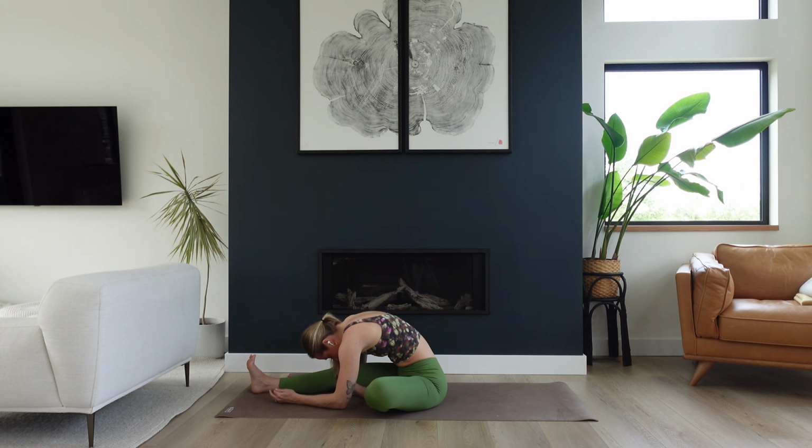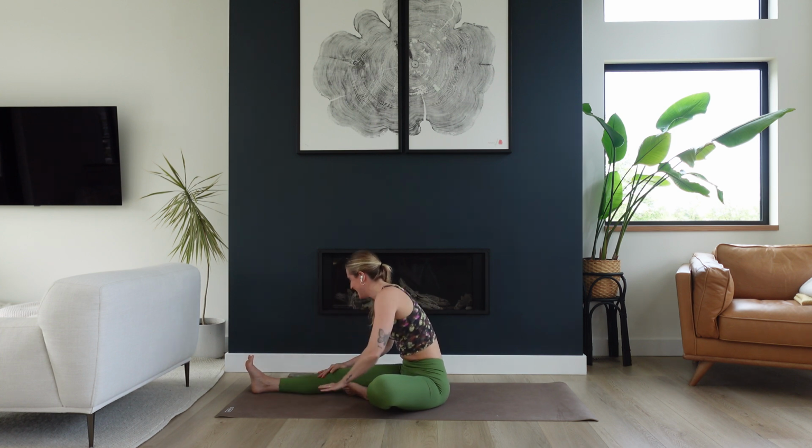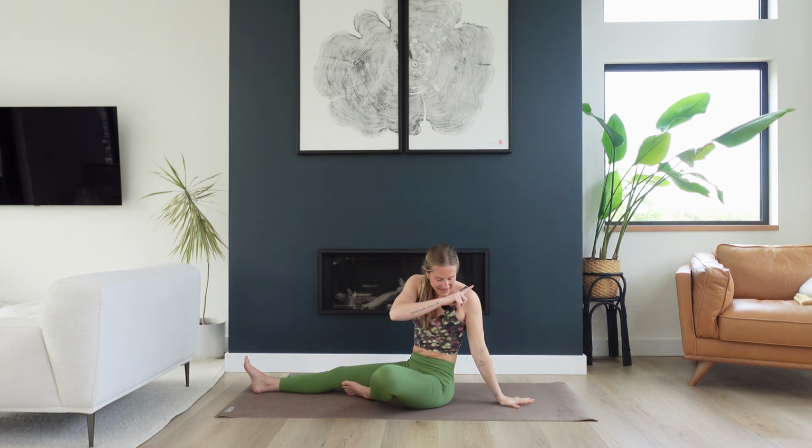Good. Notice where you feel this stretch and this opening the most, and send your breath into that space. Last one here. Yeah, now come all the way up, please. Left hand comes back in behind you. Fingertips point to the back.